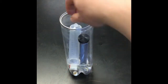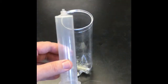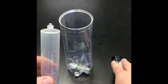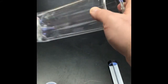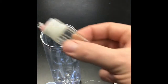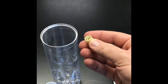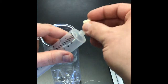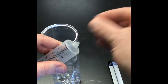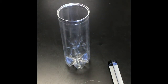You also have a 60 milliliter syringe. The syringe barrel and the plunger may be separate. You don't really need the plunger, so you can just set that off to the side. But you will need the barrel, and you're also going to have in there the butane source, okay? And then you're also going to have a tip cap for the end of the syringe. That's going to end up being like that, but you don't want that on there just now. And then you've got the tennis ball canister itself. That's going to be our reservoir of water.